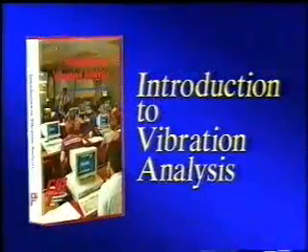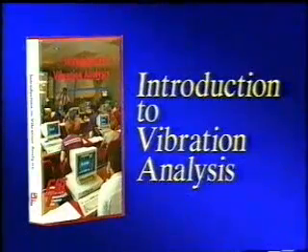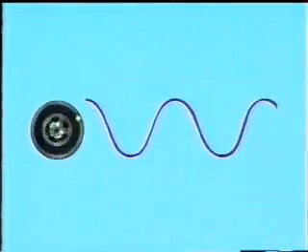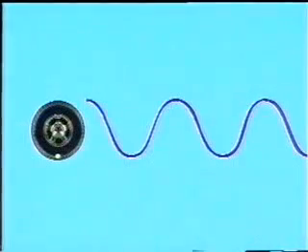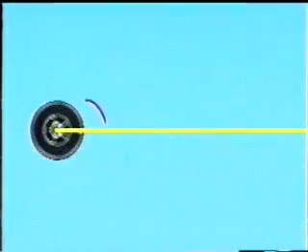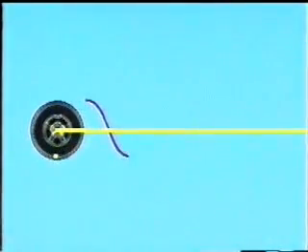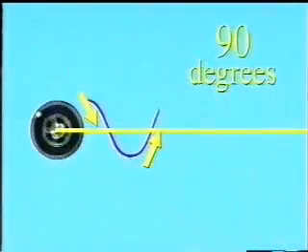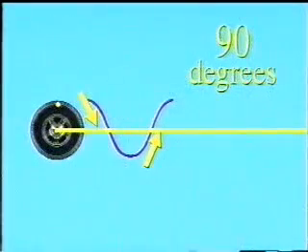Recall from another program, Introduction to Vibration Analysis, that the trace is an actual representation of the tire's movement, and that there is a direct correlation of the tire's unbalanced weight to the location on the trace. So when the tire rotated a quarter turn or 90 degrees, the trace moved 1/4 of a full sine wave. 1/4 of a sine wave would be from the top or bottom peak to the center line, or from the center line to the top or bottom.